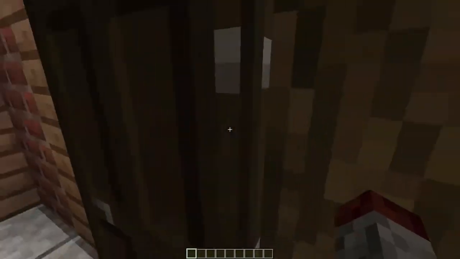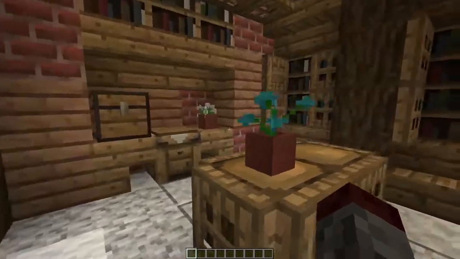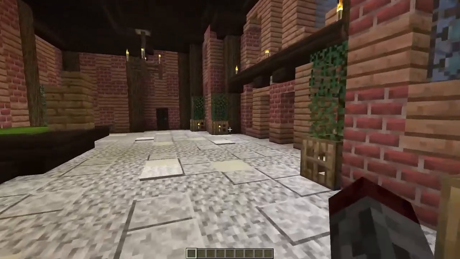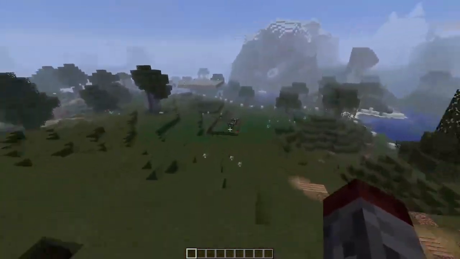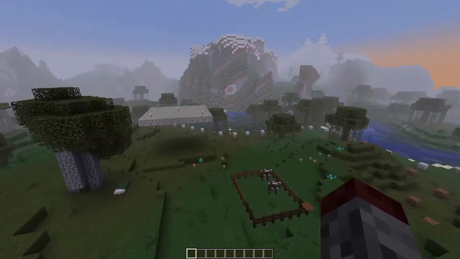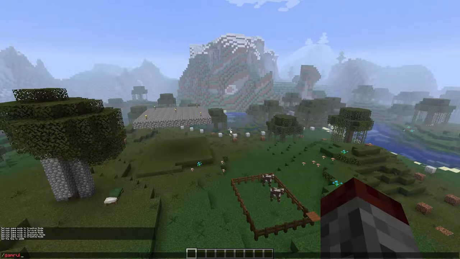Let's go in here. What does this look like? Yeah, I like it. This is ending up kind of just being a tour around sort of thing. But, you know, that's not bad. I have one more thing to show you. So this we can count as looking good. And we still have work to do here. We still have, like, this whole area to do. I'm just going to time set day and then game rule do daylight cycle false.